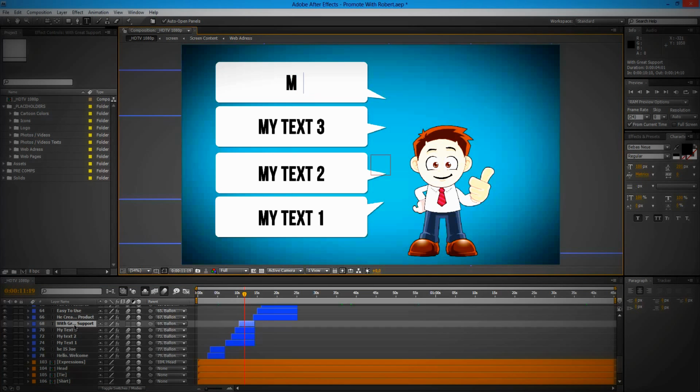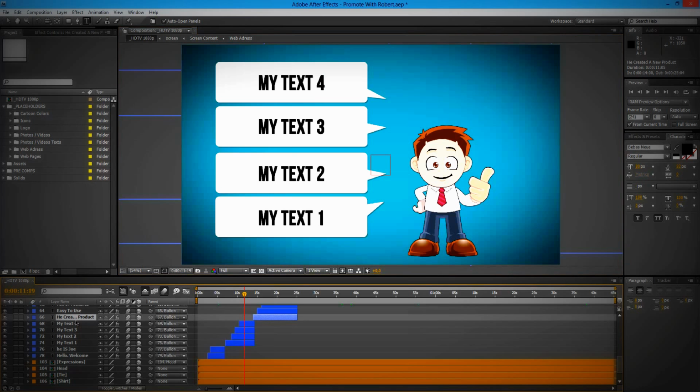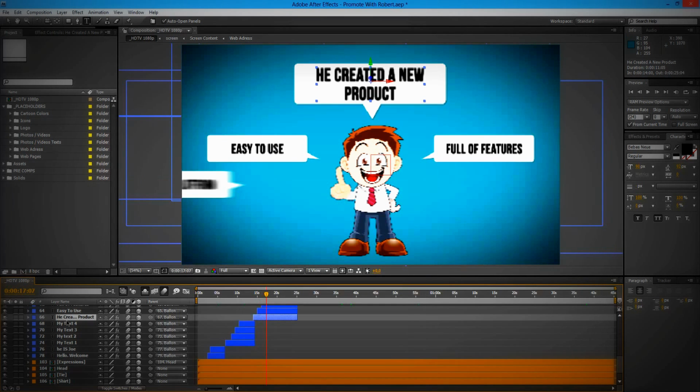My text 4. Of course, it's much easier if you are making a real project and we know what we want to show off to our clients or to our target audience. But as a customization tutorial, it's pretty hard to make up names. So this is pretty easy like this. My text 1, 2, 3, and 4. So these are the two options that you might consider to change the text.